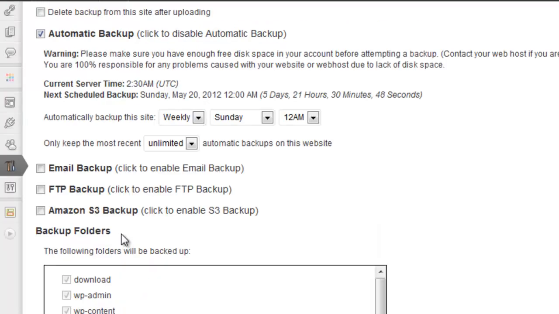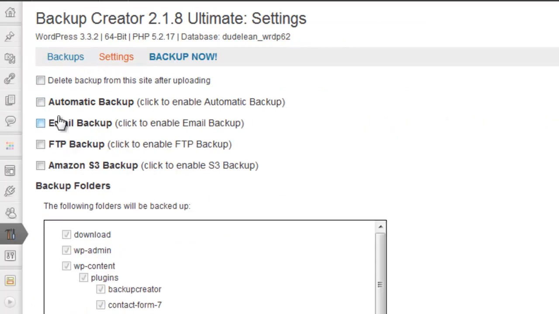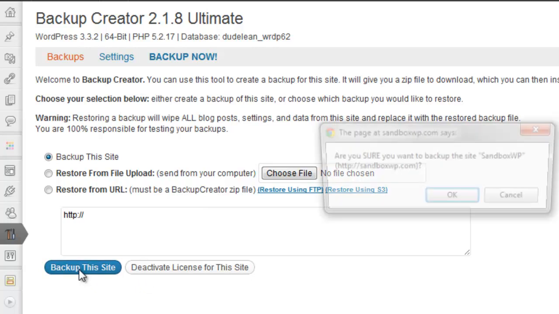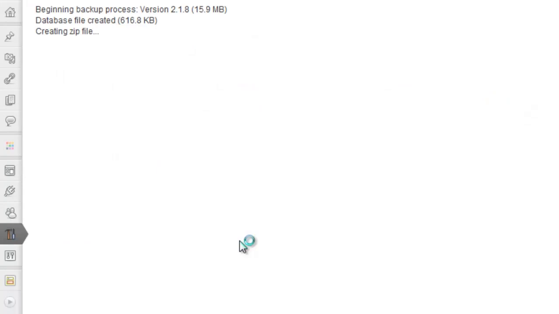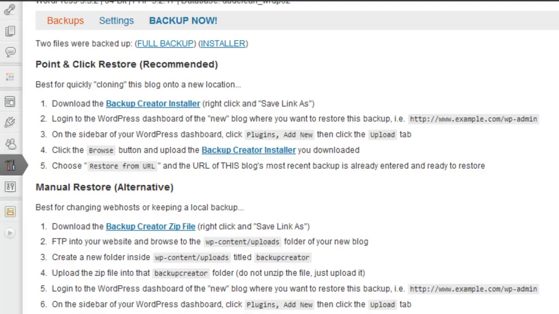And so it's pretty awesome what you can do now. So let's go ahead and do just a regular backup. Let's go back to the backups. This was our front page again. You can either click here, backup now, or just click this backup the site. Pretty much the same thing. We're going to go ahead and click on backup the site, click on OK. And quite quickly, within a few seconds, it's created a backup file.